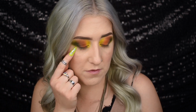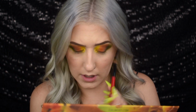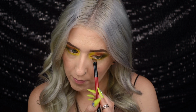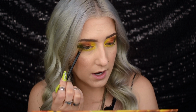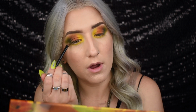So I'm gonna take a little bit of Faded and then finish off with Shotgun, this one right here and that one, and then just blend those out and make them nice and soft. And I'll just kind of go back and forth and blend all of those until I'm happy with it, which really isn't taking much, to be honest. And I'm going to take a little bit of Chronic, which was that kind of foresty, greeny gray shade. And I'm just going to put it on the lower lash line corner too to make sure that's blended into the top.